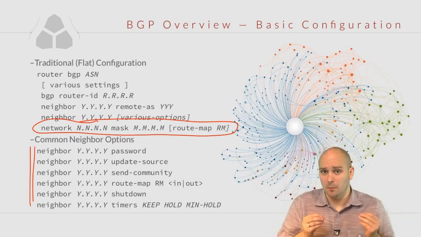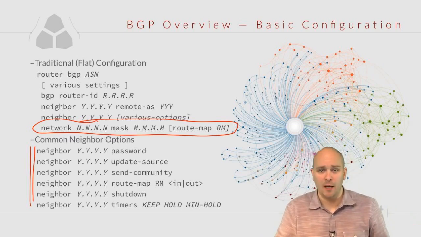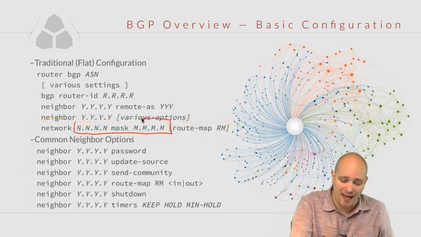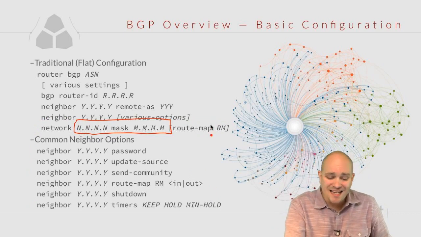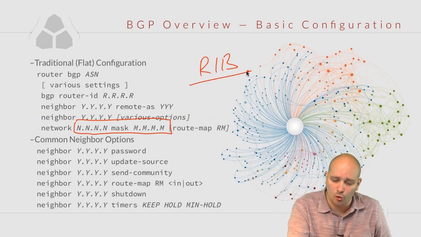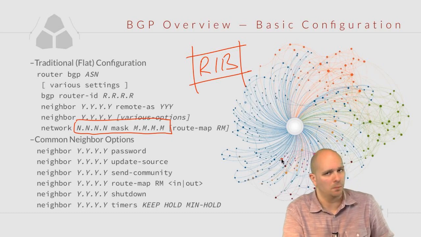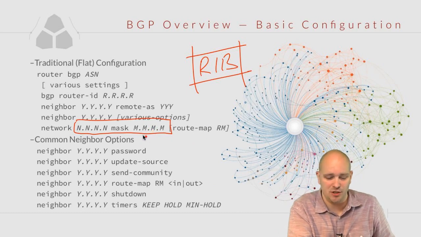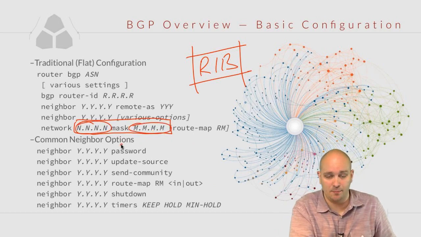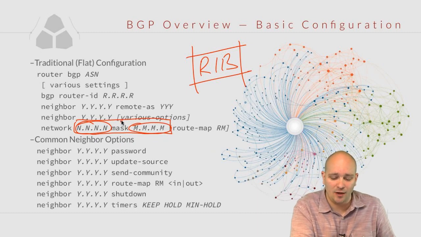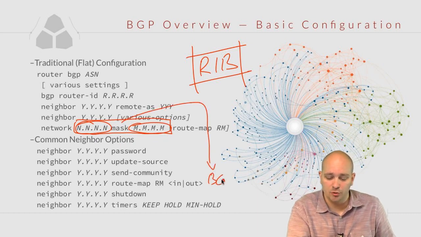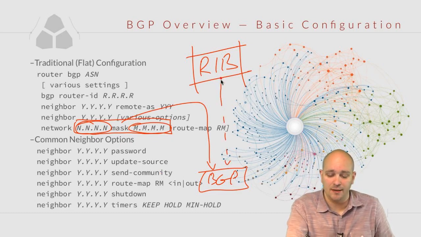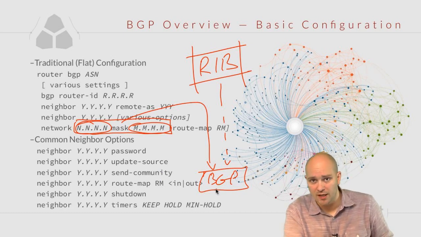But the network statement in BGP behaves very differently than the network statement in IGPs. What the network statement in BGP does is it is going to look in the routing table on this router, and it's going to look for the exact match of this route. So this route needs to exist in the routing table already, inserted by some other protocol. BGP doesn't care which protocol that is going to be. And if it finds the exact match, that means that the network and the mask part need to match exactly, then this route will actually be inserted into the local BGP table. So it already needs to exist in the routing table before it gets inserted into BGP.